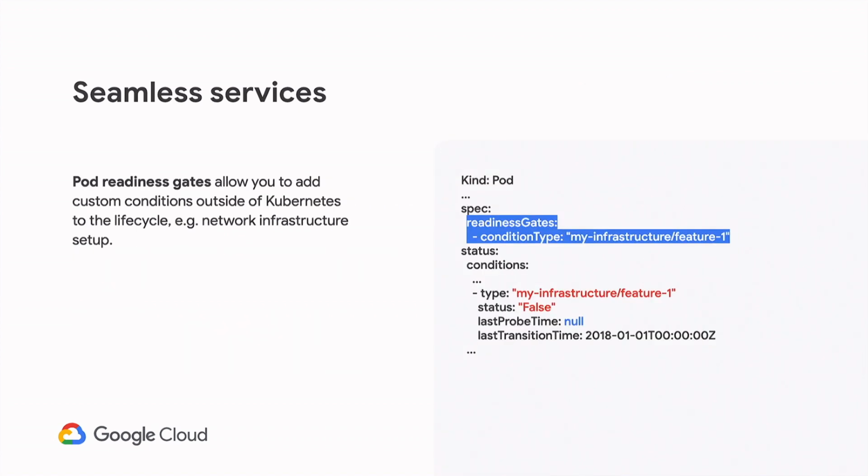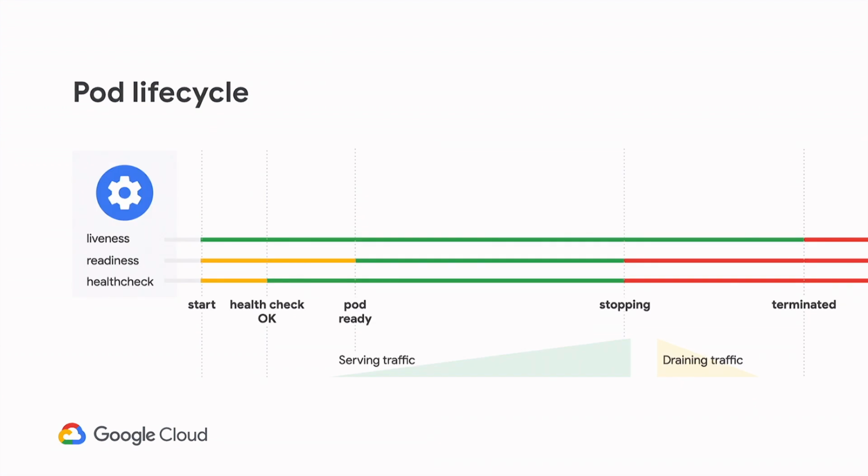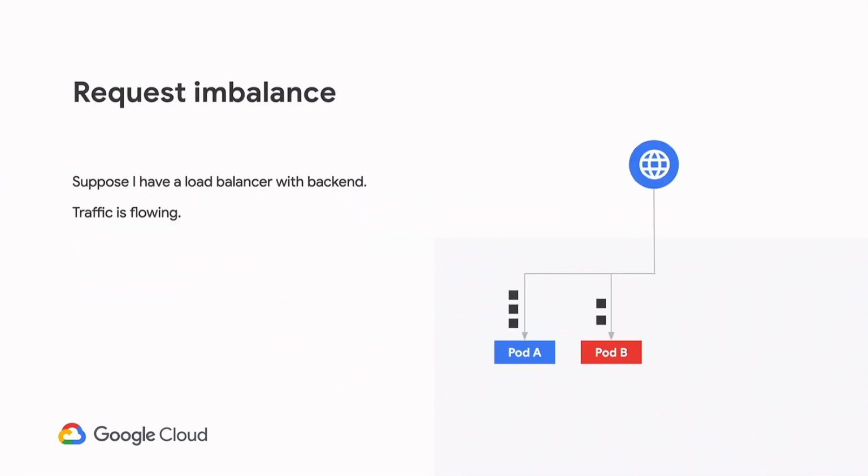Also, in some instances, you may have a dependency on an external appliance or a third-party appliance. You may have another load balancer sitting outside, and you may want that to be ready before your pod can accept traffic. So you can also put in readiness gates of your own on top of the existing lifecycle, which is to say, unless this particular third-party appliance is ready, don't start sending me traffic. Cool.